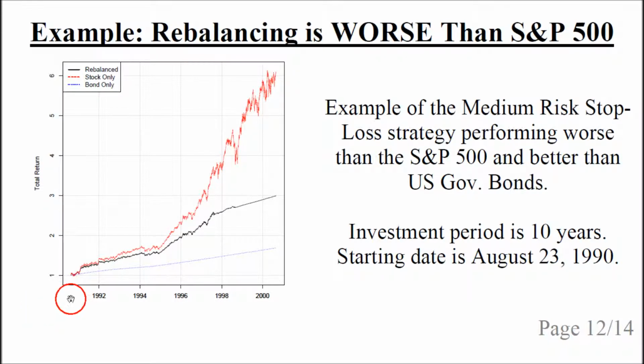So let's look at an example where the stop loss strategy performs a lot worse than the S&P 500. And this 10-year period starts in 1990. And it was a period of a great bull market for the S&P 500 from 1995 or so until 2000 or so. The stop loss strategy underperformed the S&P 500 because it was not always fully invested in the S&P 500, because the price to book ratio became increasingly high in the latter years, and the strategy deemed it too risky to invest too much in the S&P 500.